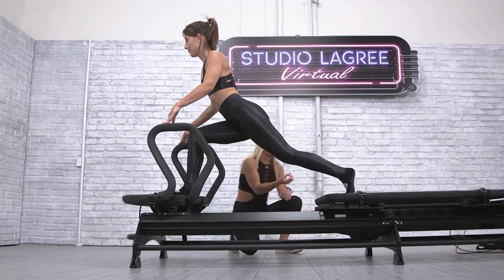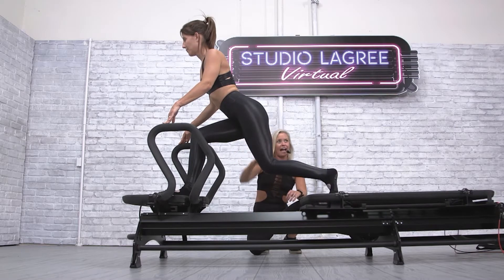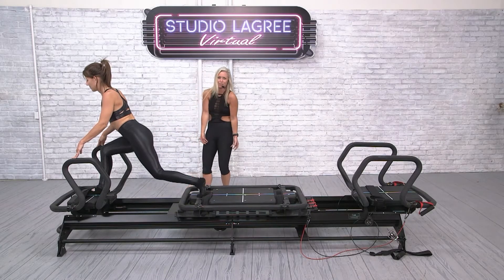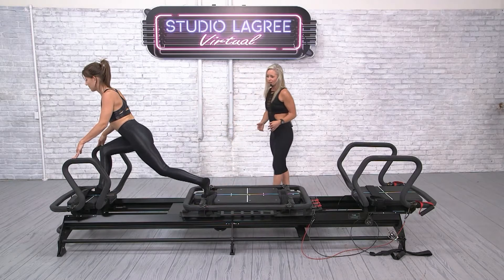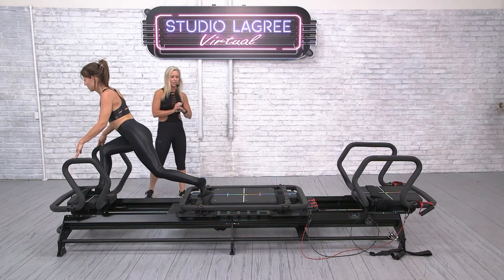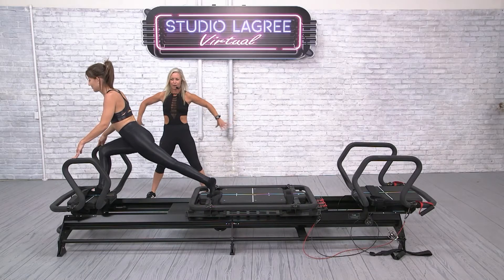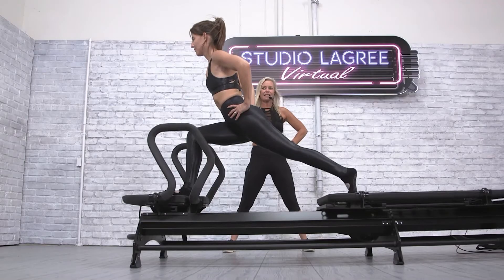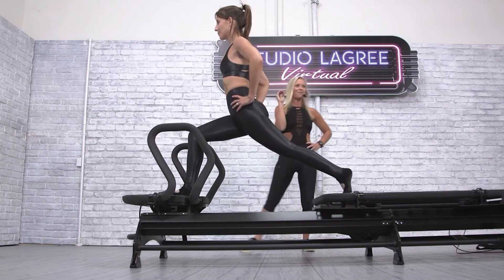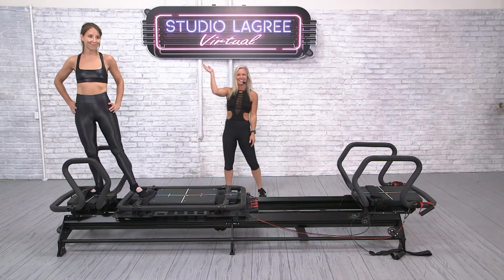So good right now. Exhale to draw it in for one, and slowly two. Keeping this neutral spine on a diagonal and not in a posterior tilted pelvis or a hunching thoracic spine. Really nice work. For 10 and 9, here's 8 and 7. We'll keep the back leg straight in 6 and 5 to 4, 3, 2, and hold. Let's sweep our hands back to the hips, extend the spine up, take a breath in. Beautiful — really strong. Leg back to full range of motion. Guys, carriage kick — that's where it's at. Notice the different angles. Thanks for joining us.